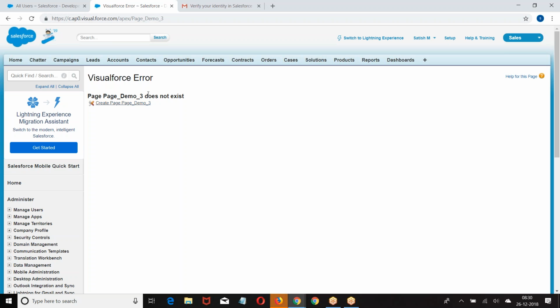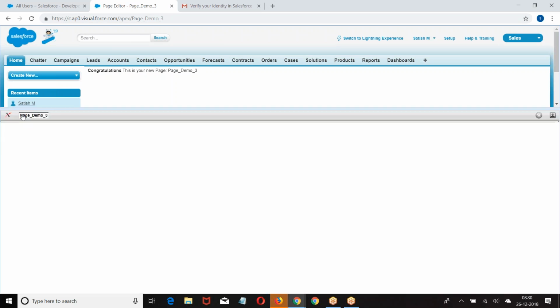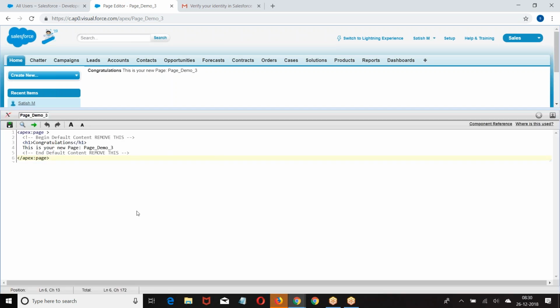If the page exists, it will open the page. If the page doesn't exist, it will throw an error message like this. When I click on the link, it is going to create a Visual Force page. When development mode is on, we get this information. I hope you are good with this. Clear for everyone? Clear?